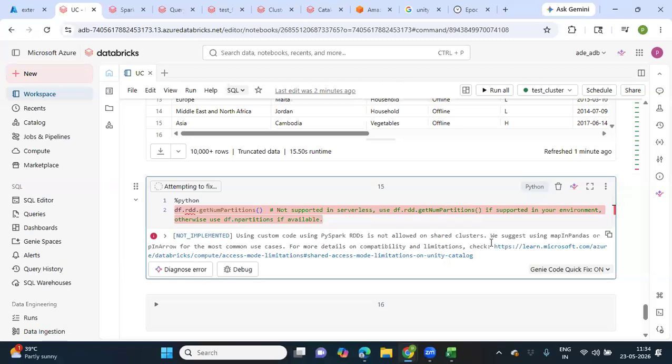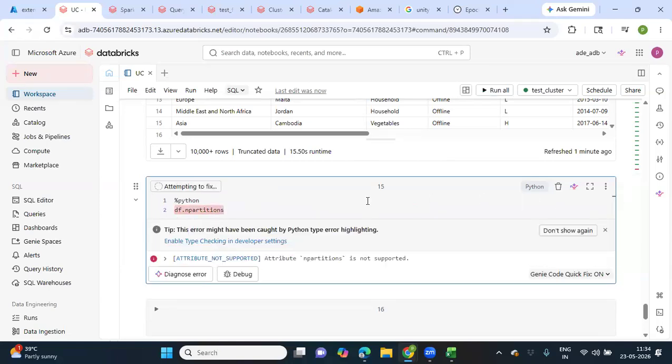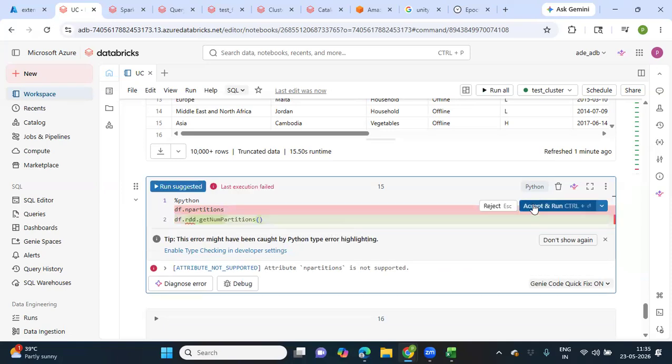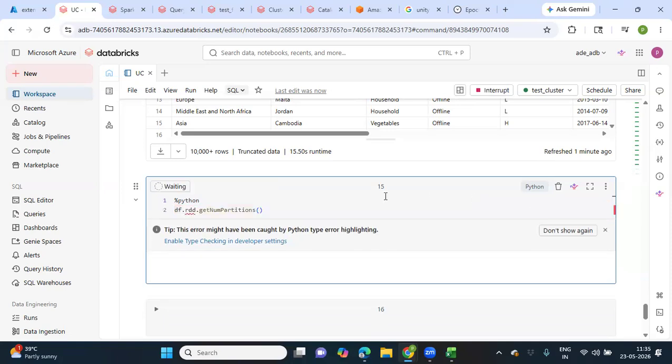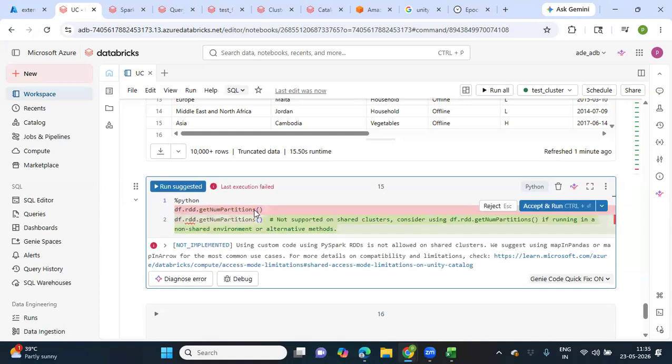What? Even in the test cluster, it was not able to detect the number of partitions. We are not using any shared environment.